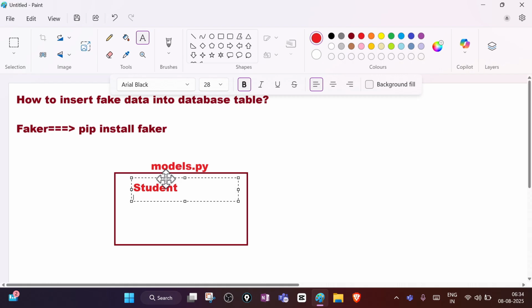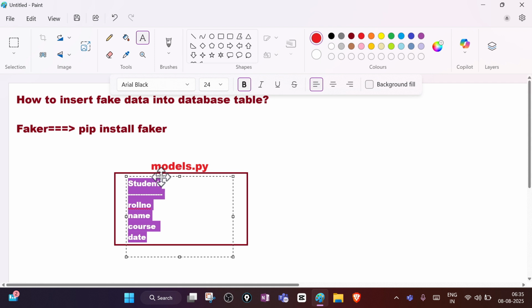And there will be fields like roll number, name, course and date. So in these fields we will insert the fake data, right?